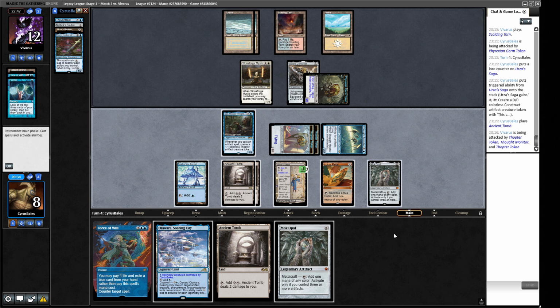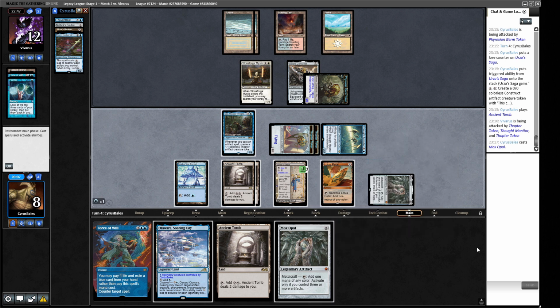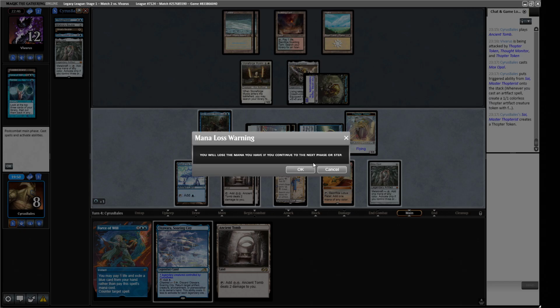How important is this one? I think we kind of want to keep up blue in case you want a Force of Will. Although I think the Phyrexian Germ is just the thing that's scariest for us. So we'll float a blue and we'll play this Mox Opal. I don't think we're going to activate the Saga right now. No, I think we're just going to pass like this.